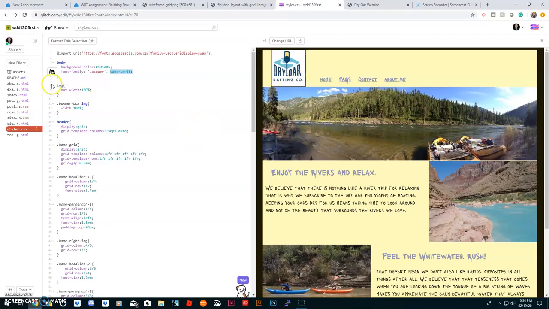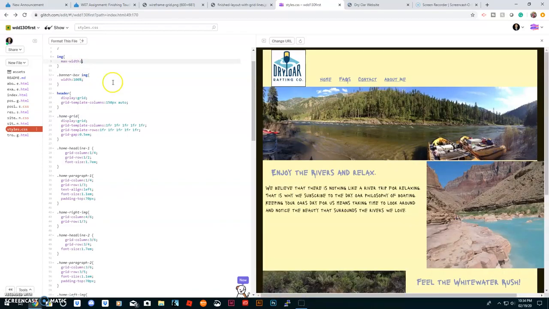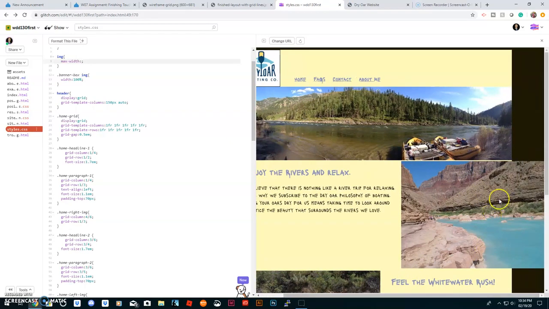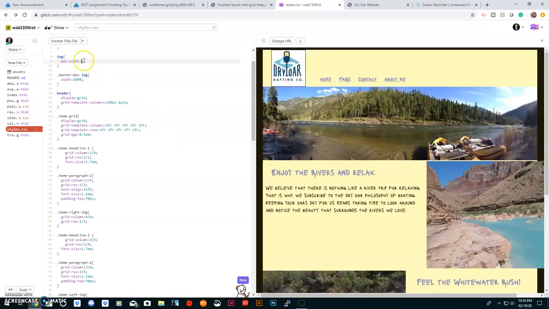Now let's look more closely at what I've done here. The CSS in my image has identified a max width for my images. Now if I had not declared this property, you'll notice I have some things going on over here now. It looks like my images are actually a little bigger. Okay, it looks like I've scaled them down by saying max width 100%. Perhaps I could have used an extra column over here that would have expanded my image, but I've decided to just give them all a max width of 100%.